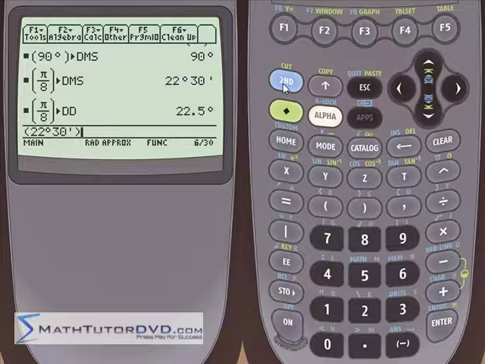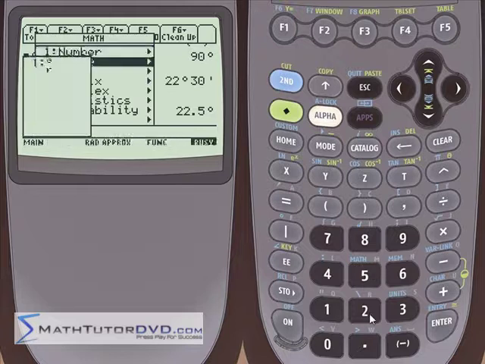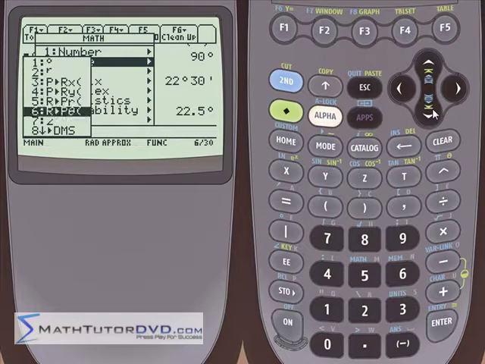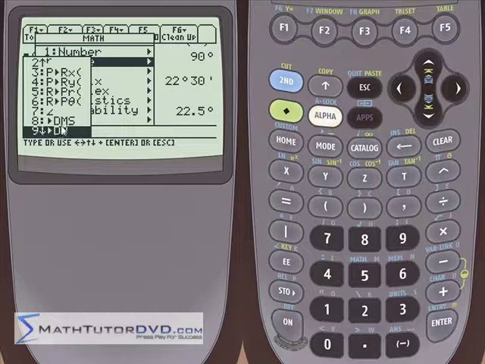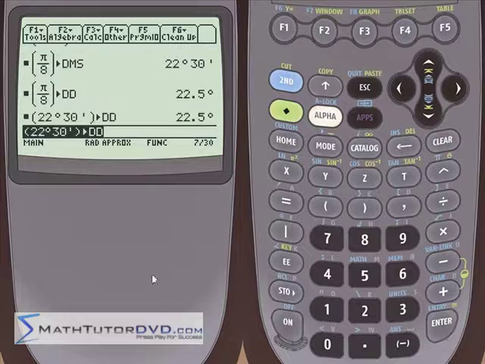And if I wanted to convert that to degrees, if I wasn't quite sure what this was equal to in degrees, then I could go into the math menu, angle menu, and go down to DD, which is decimal degrees. I bet that's what the other D is, decimal degrees. You hit this, hit enter, and you get 22.5 degrees, which is exactly what we figured out from above.